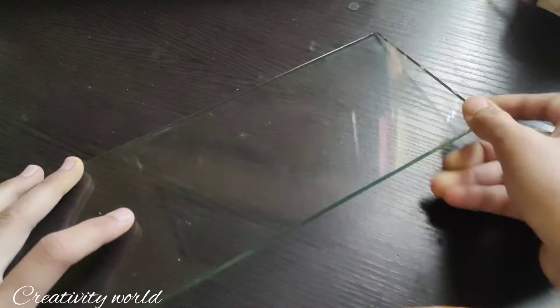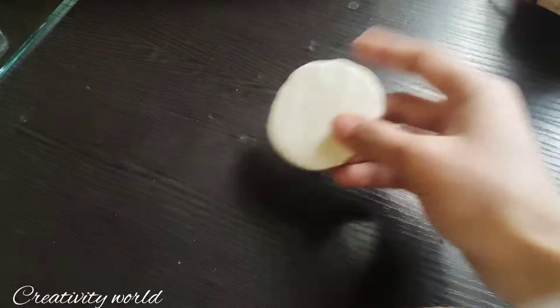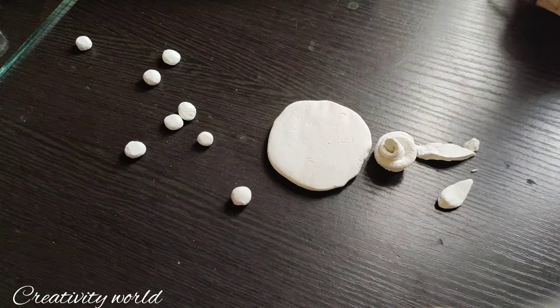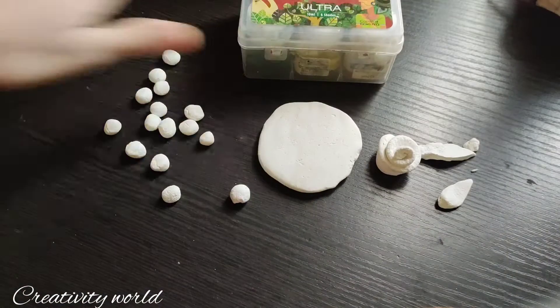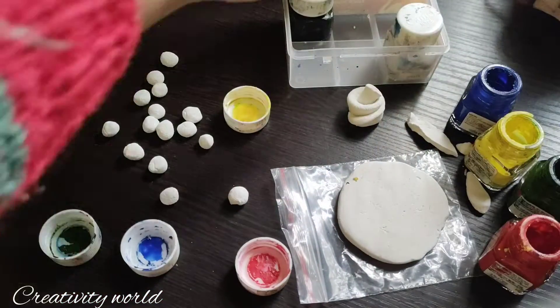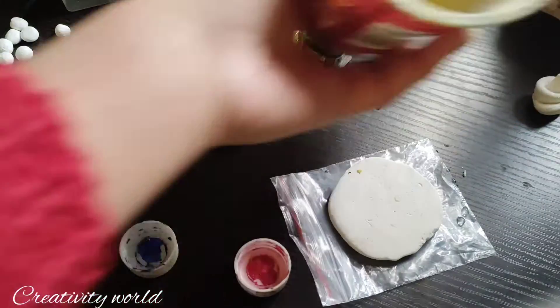First, for this we need translucent glass — this is plain glass, not frosted glass. I have already created some embellishments using the wall putty clay. I'm showing you how to do the abstract painting in this art form technique, which you can use for many other art paintings also.